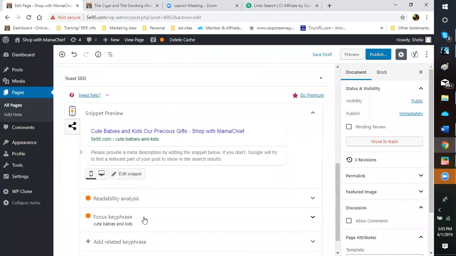Google will not post any article that you write that's going to be searchable if any of these are red or gray. It will not show up on Google to be searched. That doesn't mean you can't advertise it. You can still advertise it, but Google will not allow it to be searched on Google if it's in red or in gray. So just remember that.